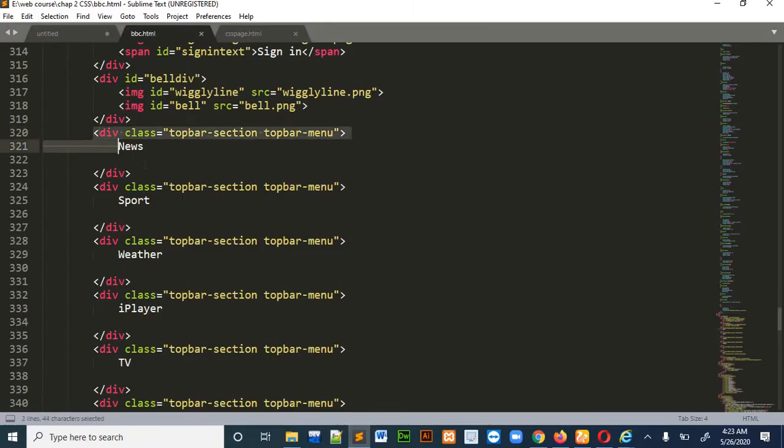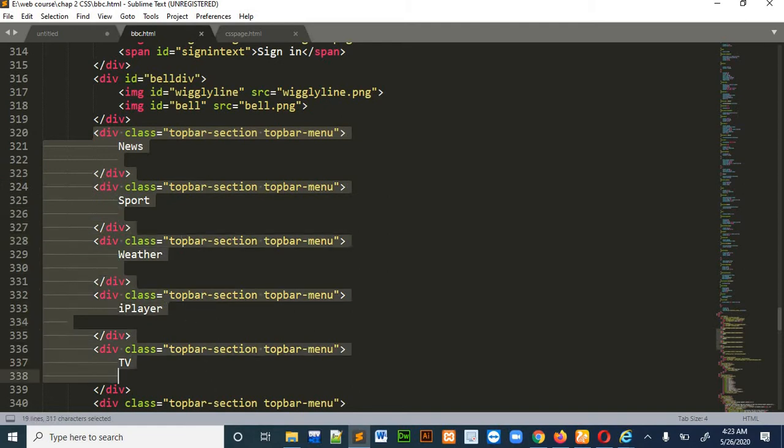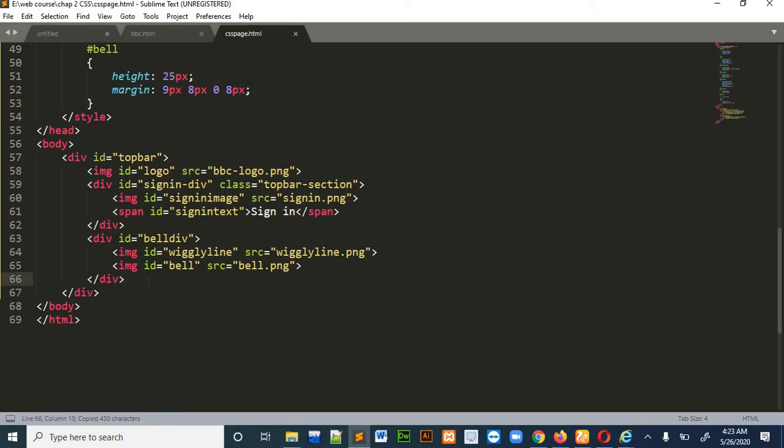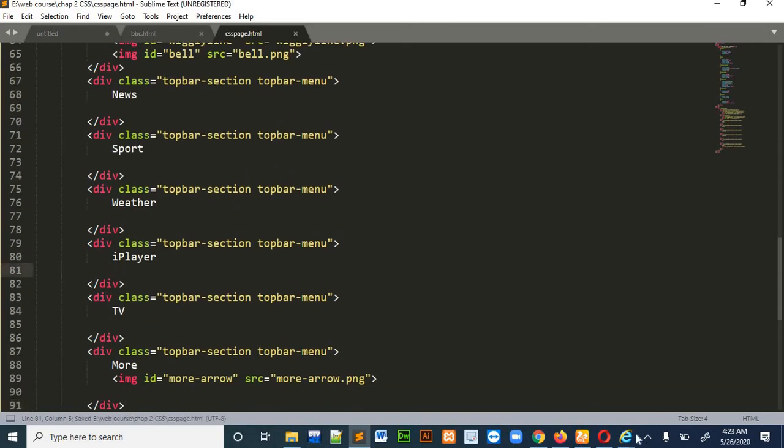So this is news, this is sport, weather, iPlayer, TV, more. Okay, and this is the closing date. So I will copy this all together and place it over here. So what this will do, this will place a line, and then the text, you can see that all over there. And now we will design this text with CSS.